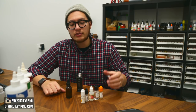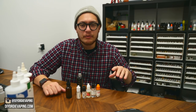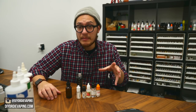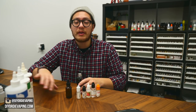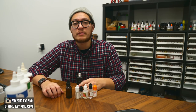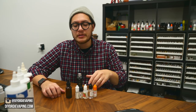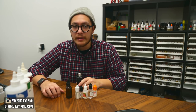I highly recommend you check it out. It really does have a late summer, early fall type feel to it. Maybe pair this up with some cinnamon and see what you can do with it in some bakery recipes, or pair it up with other fruits. You can definitely use it as a layer in your recipes, as opposed to just running with plain Fuji, Country Apple, or Two Apples. This apple layer is quite interesting and I think a lot of you will enjoy it.